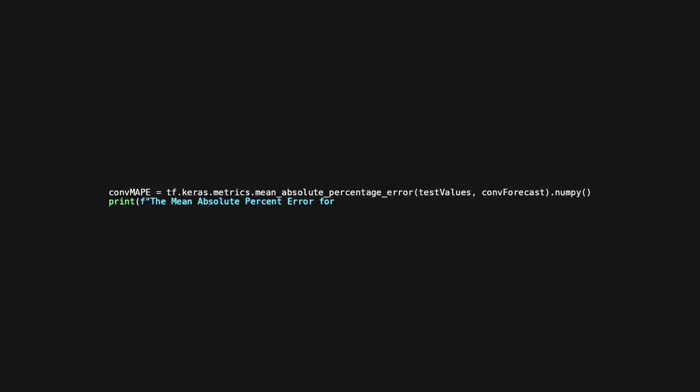Subsequently, the script presents the MAPE value in a well-formatted string leveraging an f-string, ensuring a lucid and easily readable display of the MAPE outcome. In essence, this script evaluates the MAPE for the forecasts produced by a deep CNN model, offering insights into the model's performance by quantifying the average percentage error in its predictions. The process of computing and monitoring the MAPE is crucial for assessing the model's precision and pinpointing areas necessitating enhancement.